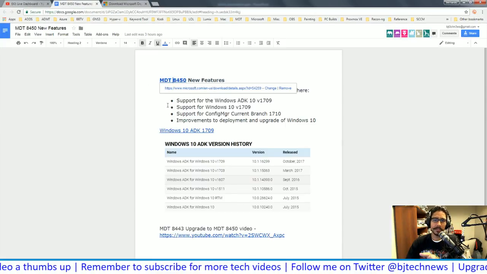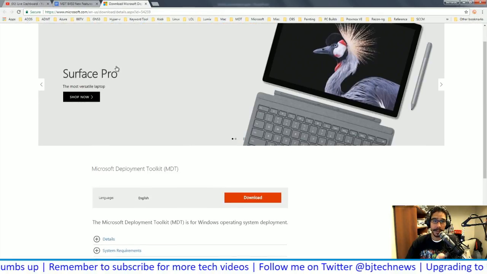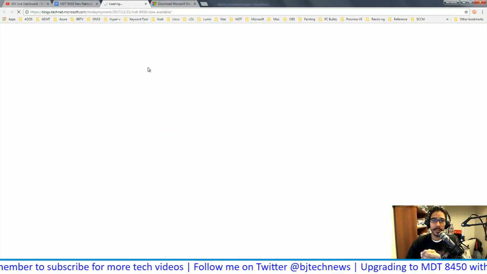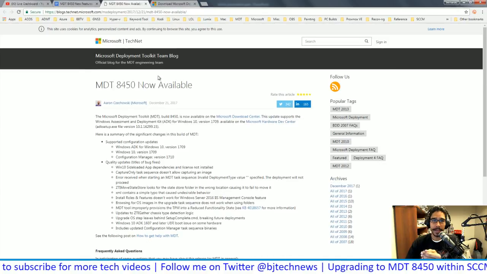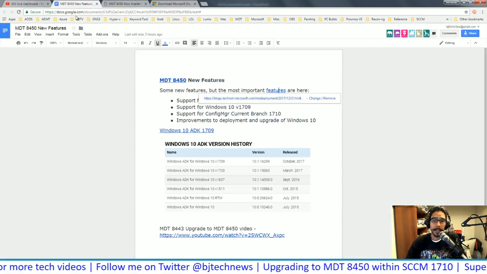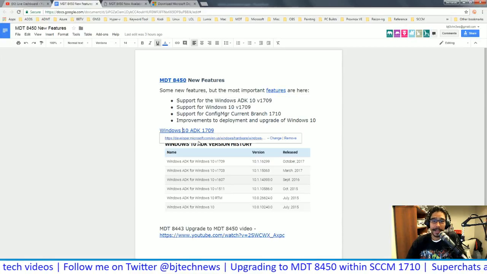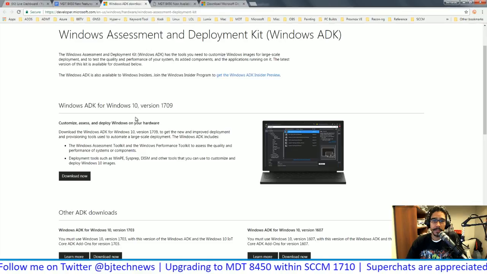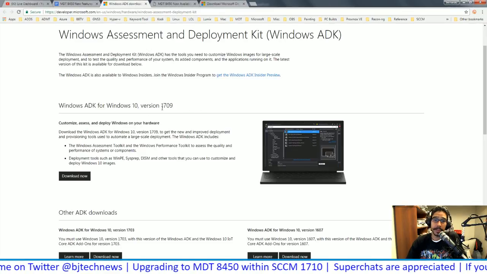Or actually, this link here will take you to the downloads link, and this one right here will take you to TechNet. Gives you a rundown of what's new with 8450. And last but not least, this link here will take you to get the Windows 10 ADK version 1709.